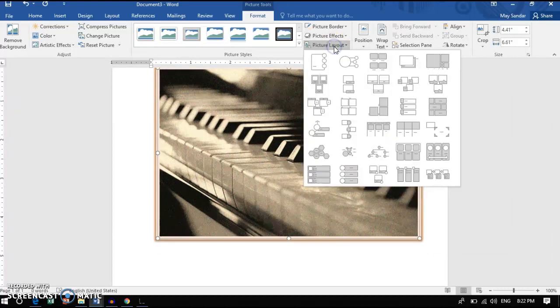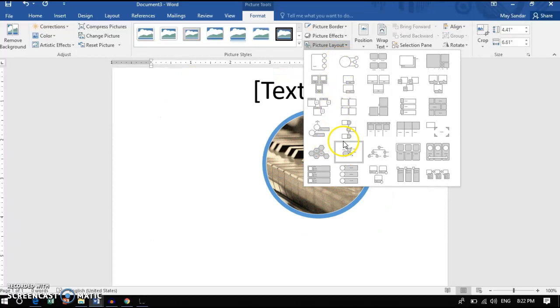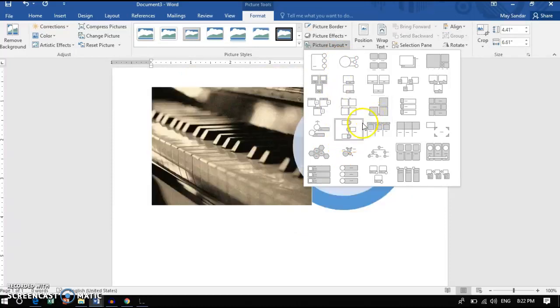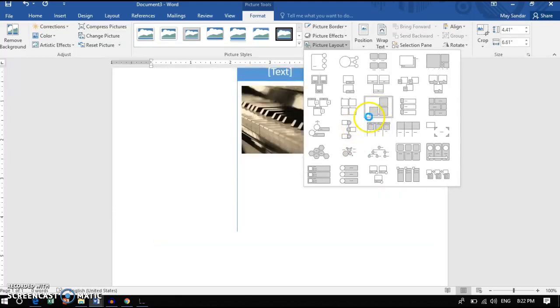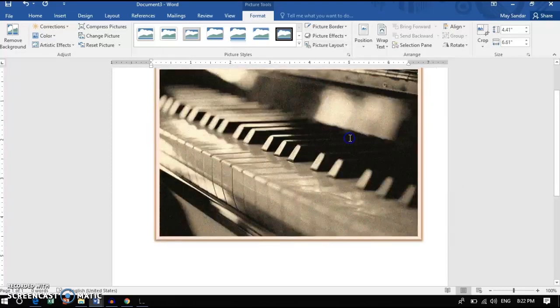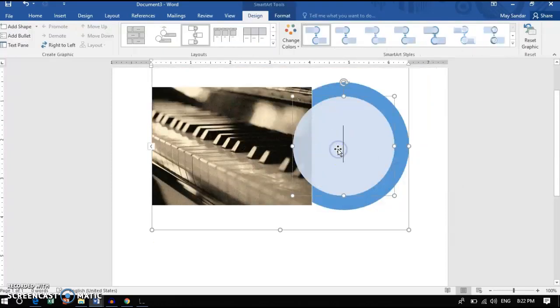And picture layout. You can even add text like this. Let's add text.